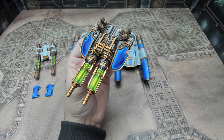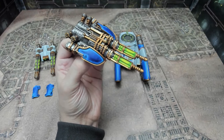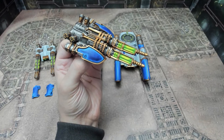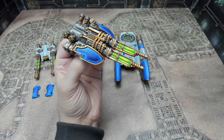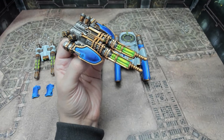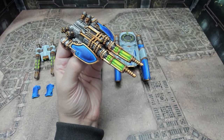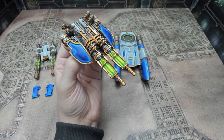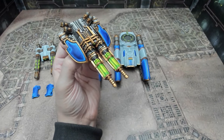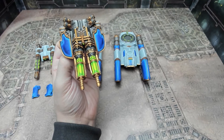Coming along nicely. And we can do this in as many or as few steps as we want. I like to do at least three. So that way we have the initial green on there, the second coat of green to make sure there's no areas we missed. And then I'll come in with the 50-50 blend. And then typically I will come in with just a bright white at the end for the direct energy. And I'll do that either with a dot or a cross depending on what I'm doing. But everything looks good now. Just going to go ahead and let it all dry.